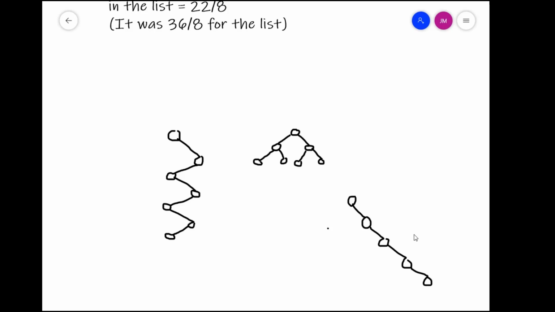But usually it's better than a list, and we'll see that there are specific and very special kinds of trees that behave, that look like this shape and give us much better search times. But we're just starting to learn about trees. So why is a tree better than a list? Because you in general have shorter search times because you have fewer comparisons.